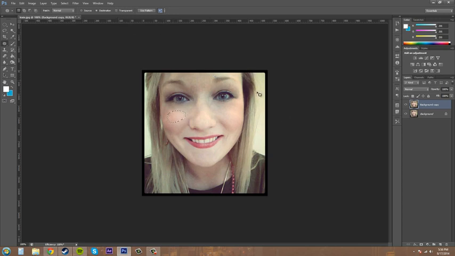Transparent preserves transparency. So if she was cut out and I wanted to patch some things on the edge, the patch tool is going to preserve the transparency that's on the edge and not add some extra blending on the edge. So that's when you want to have this checked. You can either check it or uncheck it.